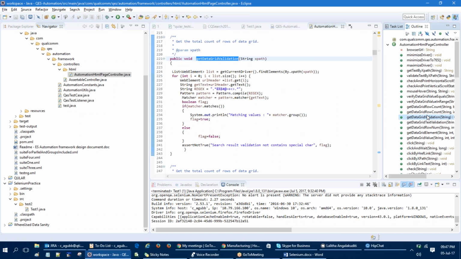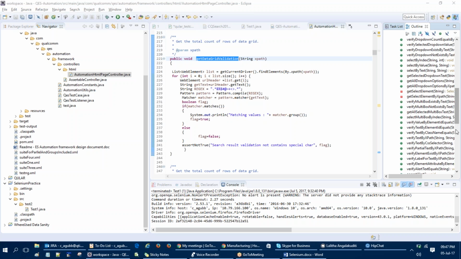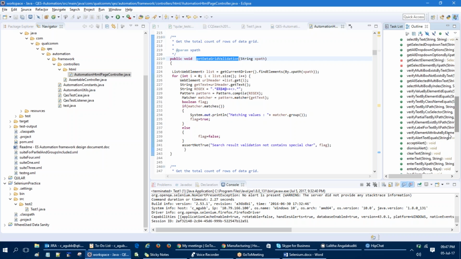I have a lot of tables, so to get the table text validation, to get the row number, to get the element value, to click by XPath, and the checkbox, radio button, drop down, multiple drop down, text, everything I have split into small functions.